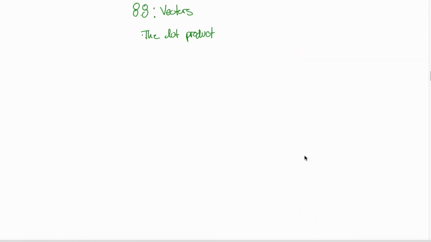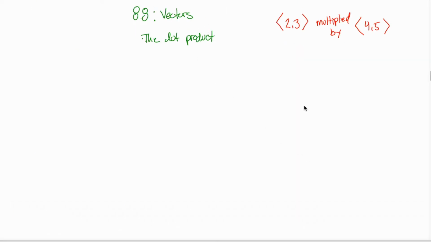Well, it turns out that multiplying together vectors is kind of complicated. When we talked about the addition of vectors and scalar multiplication of a vector, I sort of asked the rhetorical question of how would you like these to be defined? Because it turns out that everything works out just how you would like it to work out. Well, with multiplication of vectors, we're not so lucky.